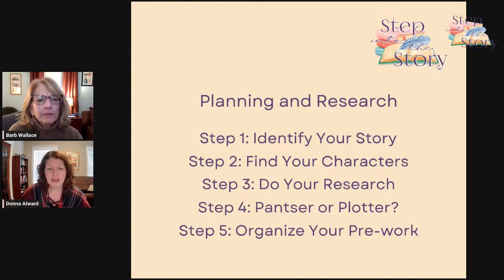I'll also put it in the show notes, but it's spelled like plotter without the E before the R at the end. So Plottr. And I'm a very visual person, so I like it because I can set up timelines for each of my characters. And I can also set up a historical timeline, and then I can look and actually see where those points are intersecting. So I find that very helpful for me.